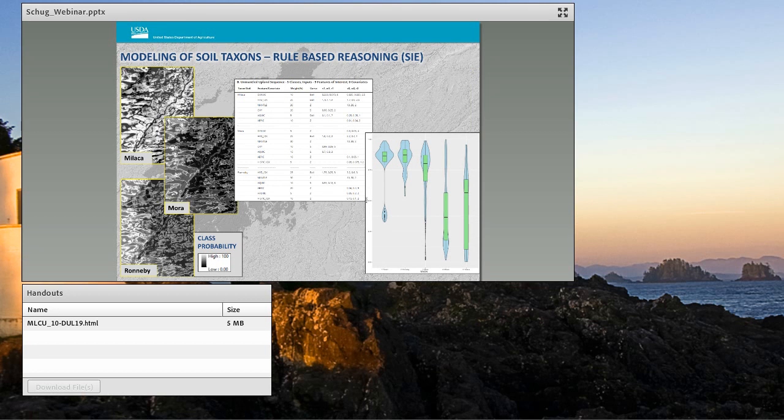So once we successfully modeled all of our physical properties in R, we began the process of tying those properties to our predictable taxons. This was going to be done in ARC-SIE. One of the benefits of using both RStudio and ARC-SIE is that they can be used as a way to bridge statistically driven data with our knowledge as soil scientists of where these soils occur on the landscape.